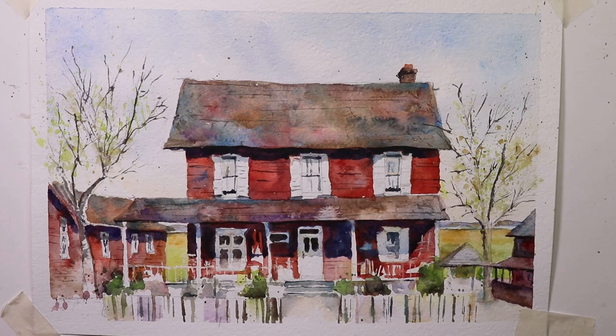We're going to talk all about having a really good sense of light in this painting with the shadows, working with the big forms and shapes first, and then working to the details toward the end of the painting. That's another helpful thing when you see a scene that's got this much information in it. It's often something where a lot of us artists, including myself, we don't want to paint it or draw it because this is too much information, too many details. But I'll show you on this video how you can actually work slowly from larger shapes first and then to your smaller detailed shapes. And we'll have a fun time.